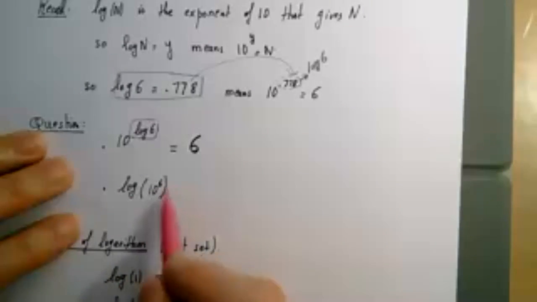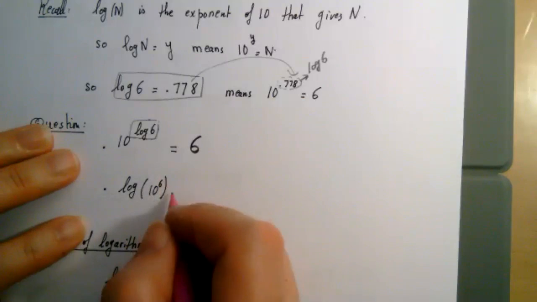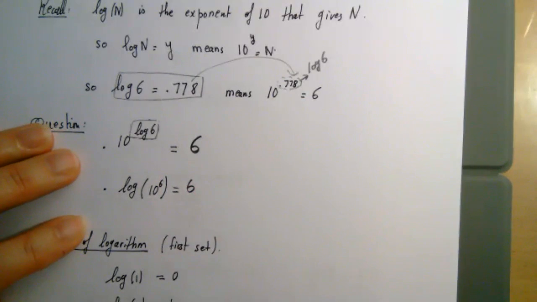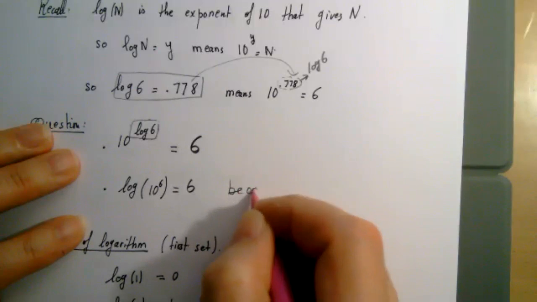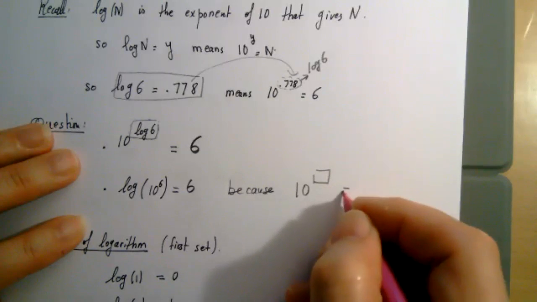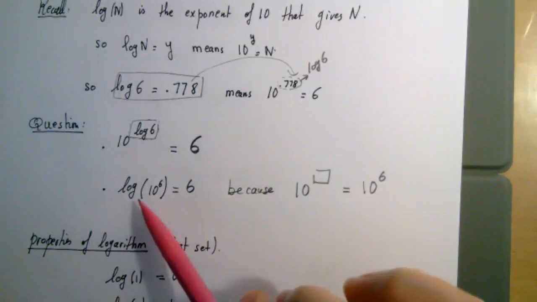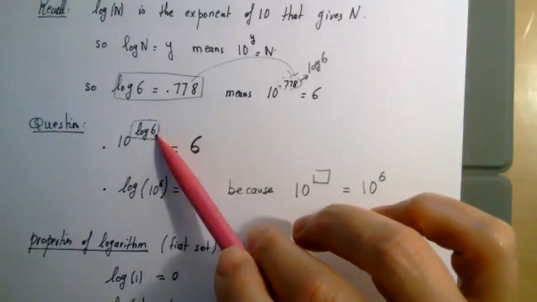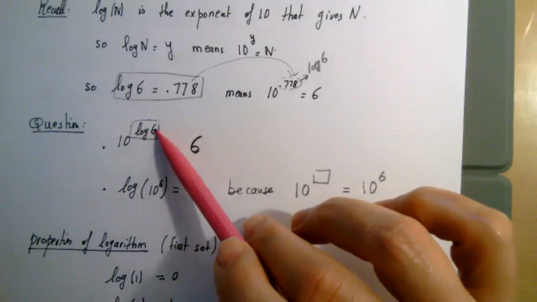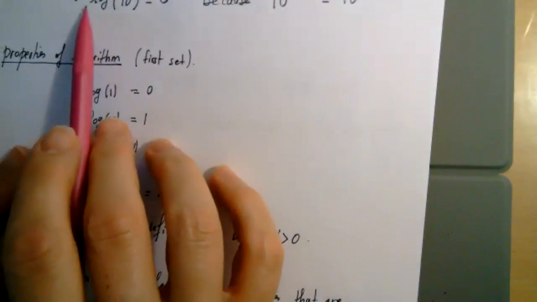Okay, what's the log of 10 to the 6? That's easy. That's 6. Yeah, there is nothing really hard, because what's the log of something? You're looking for the power of 10 that gives you 10 to the 6, and this power has to be 6. Okay, so that's easy to understand. The log of 6 you have to think about, because it's what I should put here to get 6 back. So the properties of the log, and everything I'm going to talk about for the log, will carry over to the natural log.